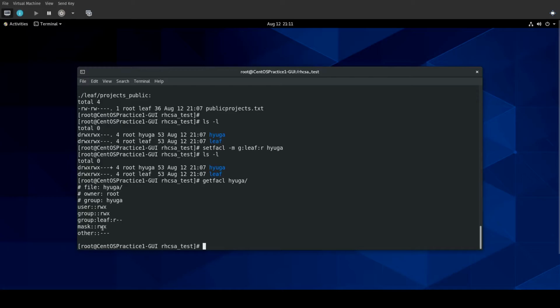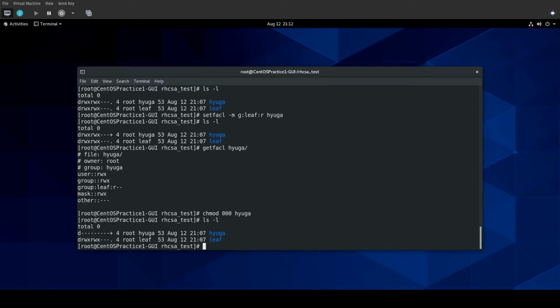Now notice it says mask here. What the mask represents is the maximum possible permissions that could be set on this particular folder. And this is where I'm saying the privileges can be a bit screwy. Let's say that I change mode on Hugo to 000. Alright, so Hugo has no more privileges, right?